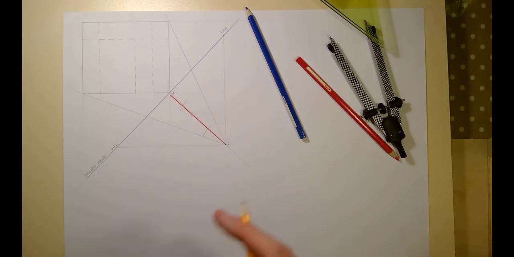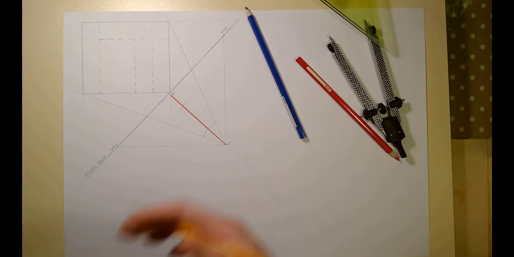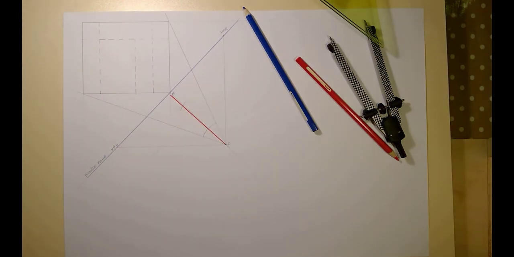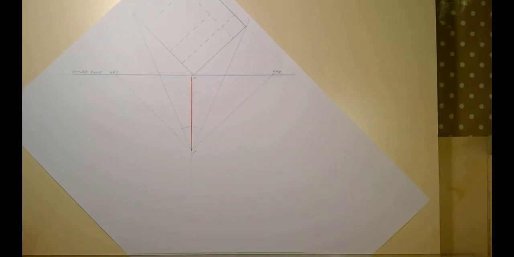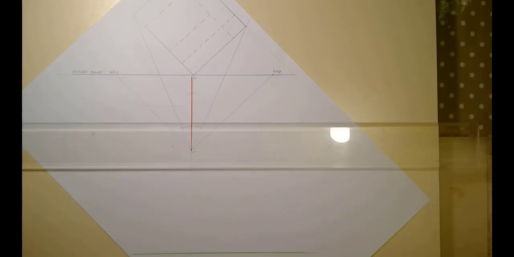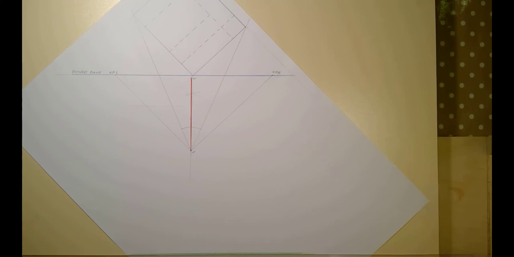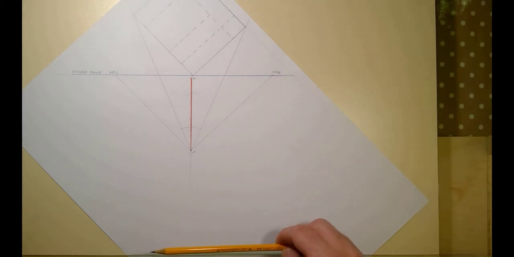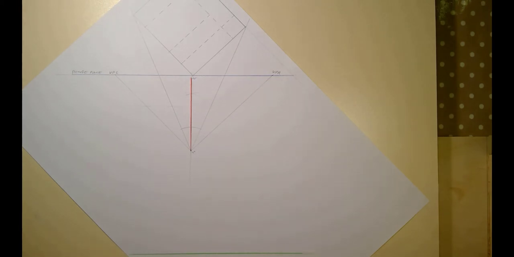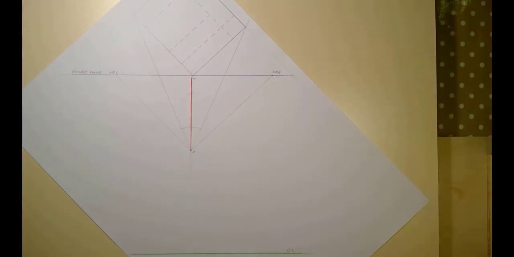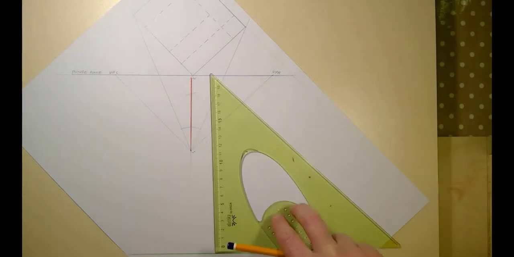Now, at this stage, I'd often tell lads, take off the sheet, reposition it parallel with your picture plane, and that way it makes it an awful lot easier. So now I have my sheet restuck on, and my set square is parallel to my picture plane. So I came down there, and I could come down further on the sheet, but it won't fit on the screen on the camera. So I've come down as far as I think I should be able to fit it in. My green line here is my ground line. And my horizon line is 100 mil above that. So all I need to do from now on is just use my set square as normal.